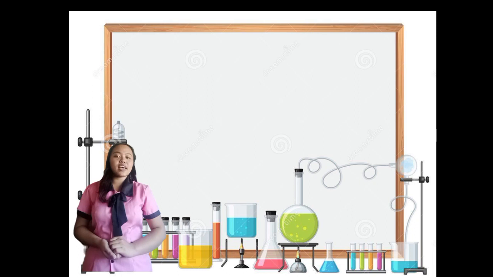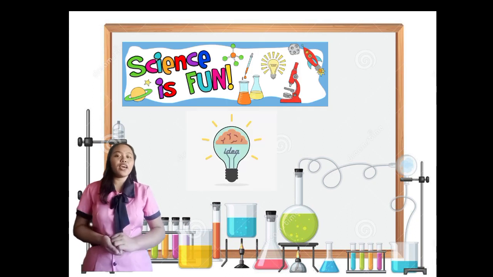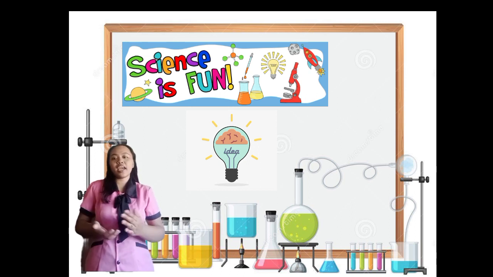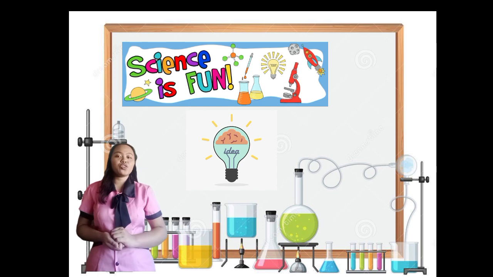Did you have an amazing science journey today? If you did, great! This time, let's have a short recap on what we have discussed today. We learned that there are changes that can be harmful to our environment, just like burning of garbage or cutting down trees. We also learned the 5 R's: refuse, reduce, reuse, recycle, and rot.